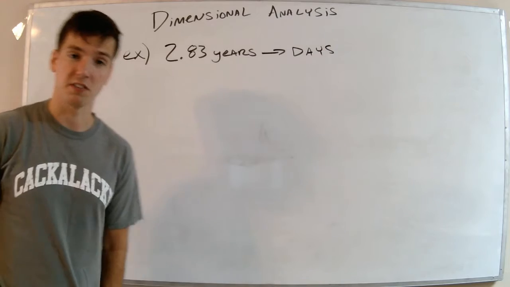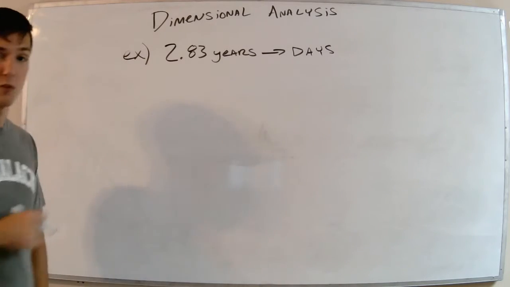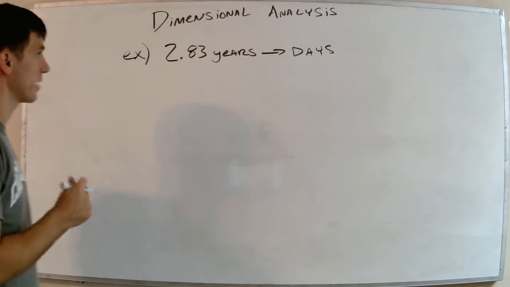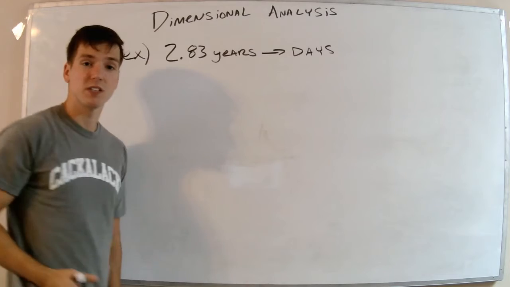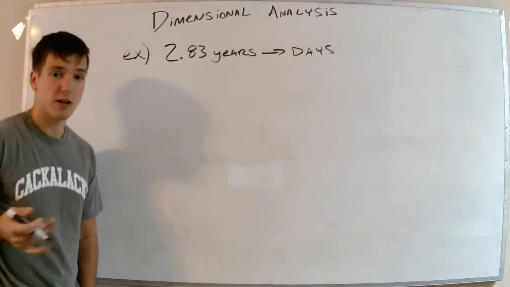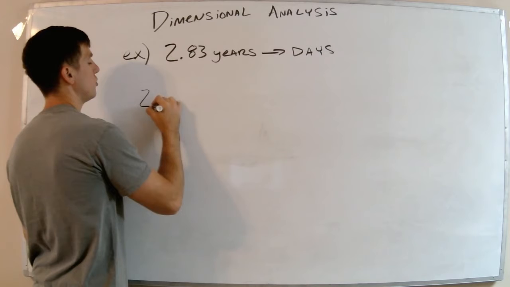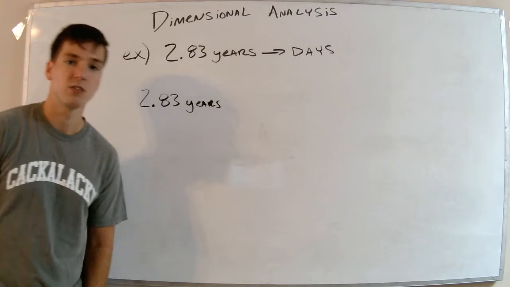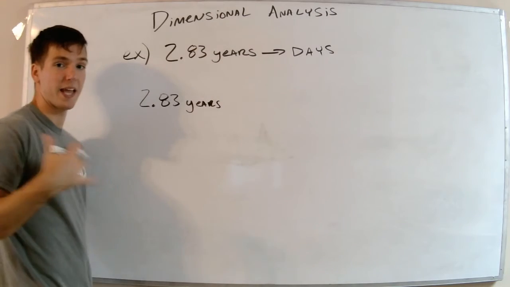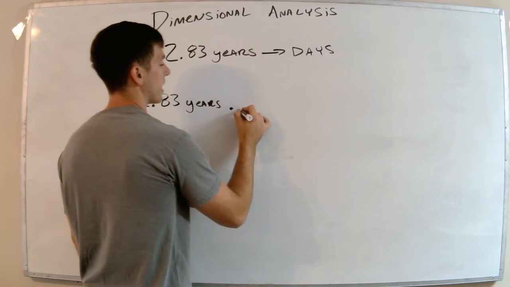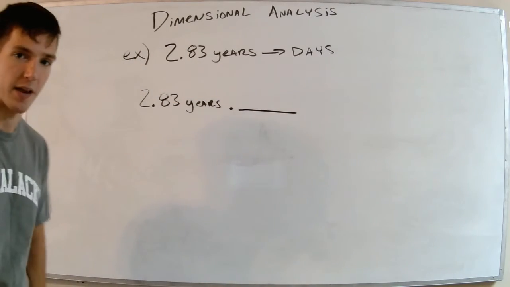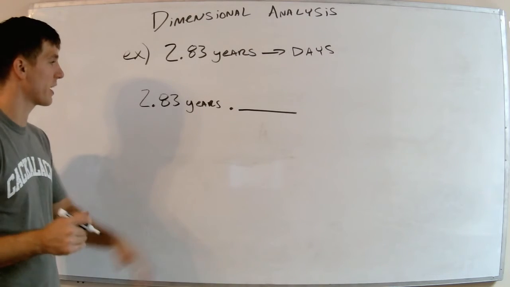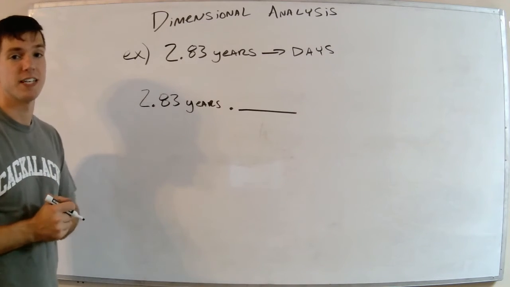Okay, you might be able to figure this out on your own, but let's go through the process because when we get to more difficult problems, this process will come in handy. So we've got to go from years to days, one unit of time to another. What I like to do is start out with what we're given. What we are given is 2.83 years, okay? So I write down what they gave us, and then I use my handy-dandy friend, the multiplication dot fraction bar, okay? This just helps me lay out my units a little bit, and what I'm trying to do is get rid of years and convert it to days, okay?